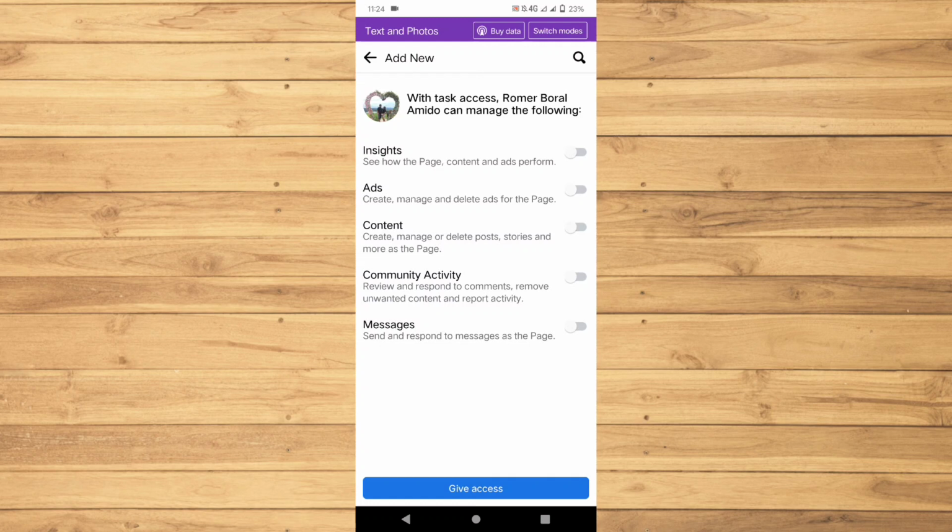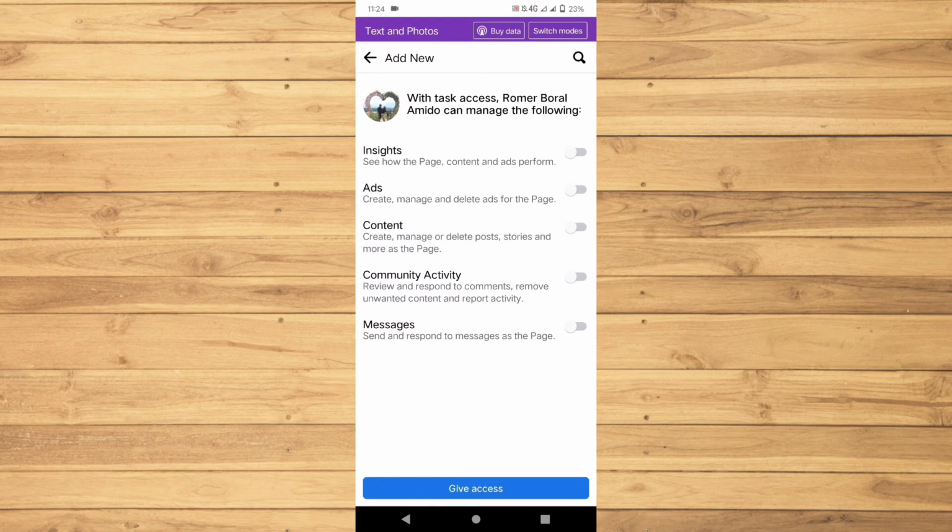In here, you have 5 tasks to choose for that specific person. The first one is Insights. It says here that with Insights, you can see how the page content and ads perform. Second one is Ads: create, manage, and delete ads for the page.